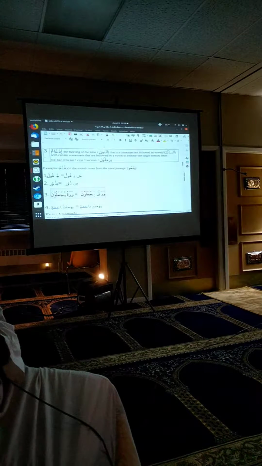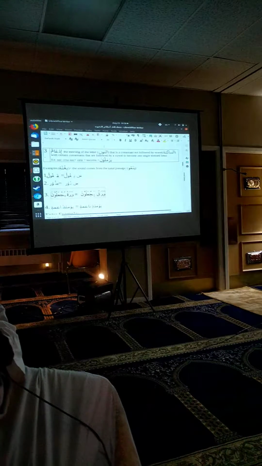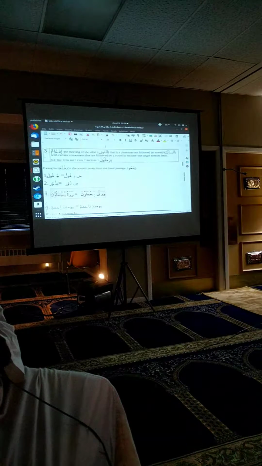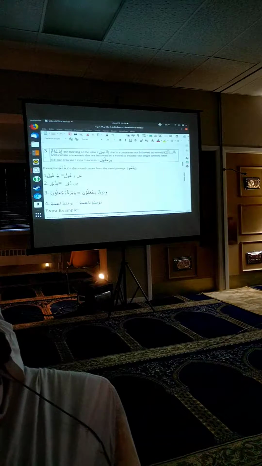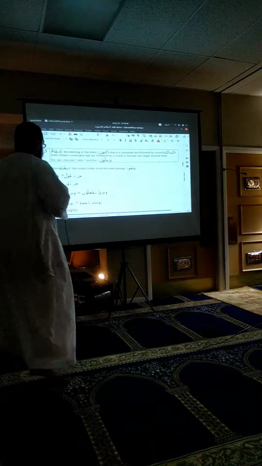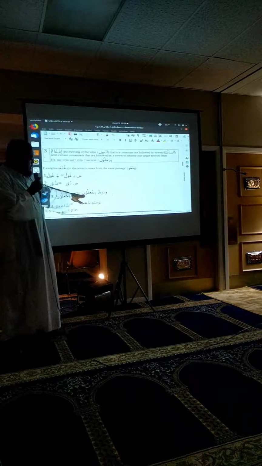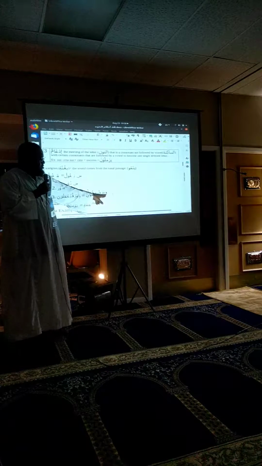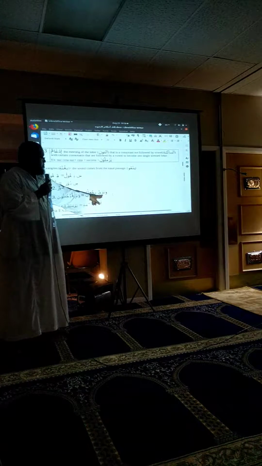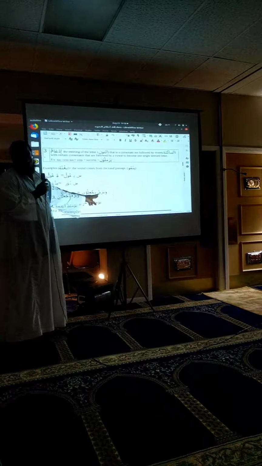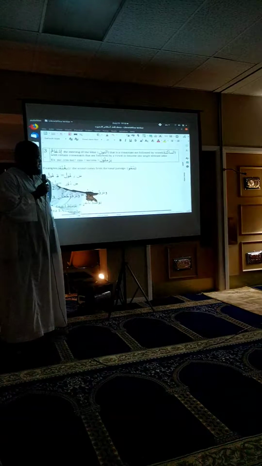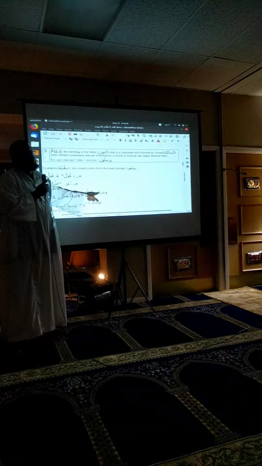So let's look at this example here, right? We have this sentence or half of a sentence. We have wa, ba, ra, kun. Barakun. That's tanween, right? It's two dhammas. Even though it doesn't look like two dhammas, it is two dhammas. That's how the font writes it. So this is the word barakun.